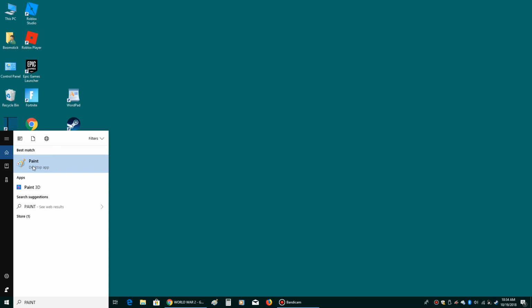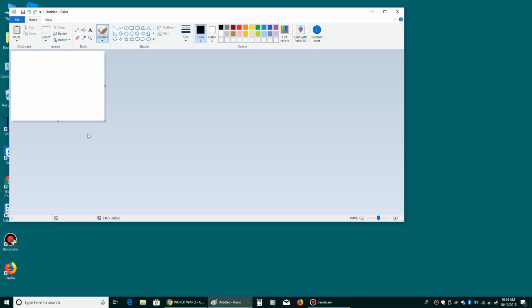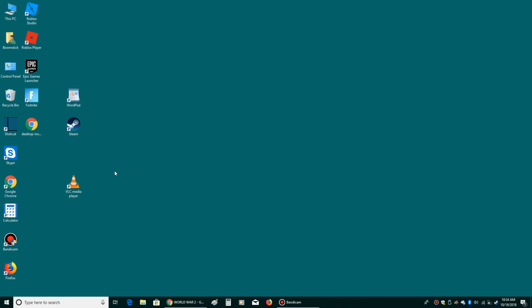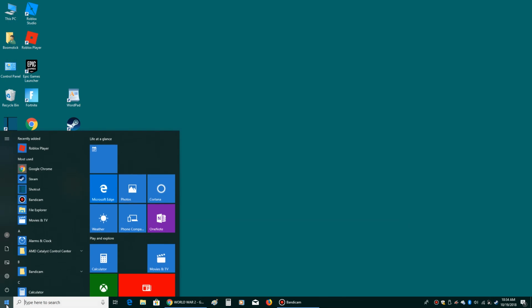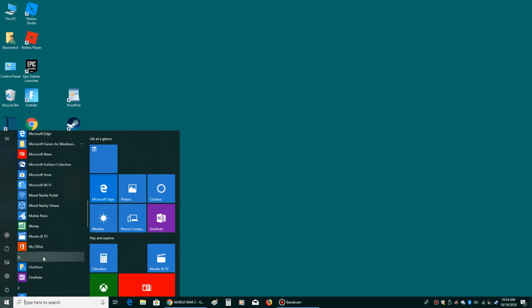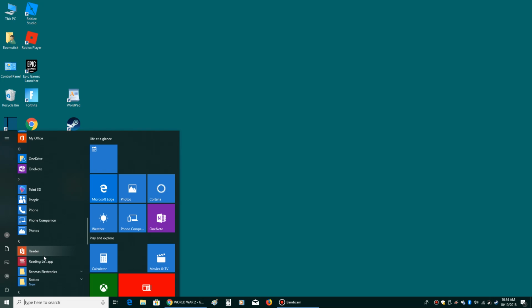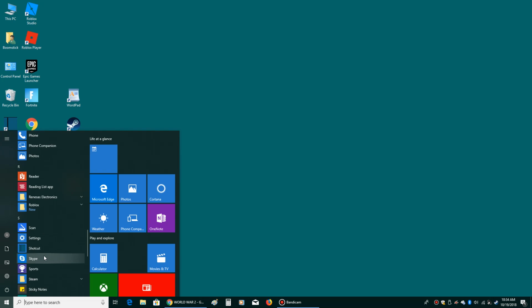So there it is. It's right there. You just click on it with your left click once with your mouse, and you're good. If you can't find it that way, then you can left click on the start button and scroll down. You can use your mouse wheel. Most mice have a little wheel. You just spin that towards you, and it will scroll down the list.